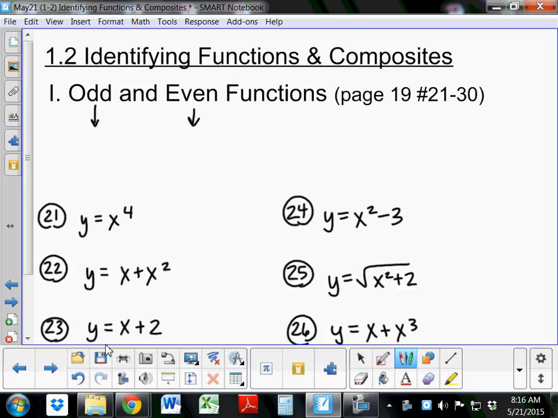When I was using those words, though, I tried every time to not say even function or odd function, because the word even function or odd function is actually a term that gets used in a specific situation that's not always the same as what the degree is telling you. So when we were talking about odd and even degrees on our functions and end behavior, that's similar to what we're talking about today, but it's not a true odd function or even function as it gets defined.